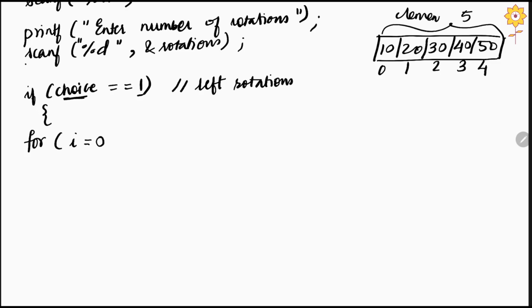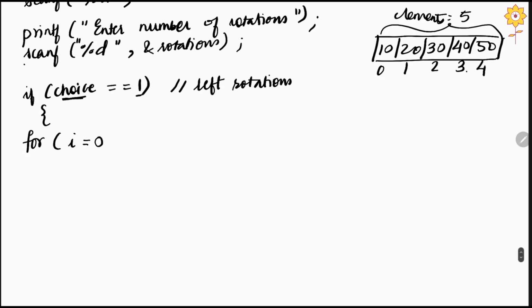Okay, as in this array can hold up to 5 elements. The size of the array is 5, but the indexing starts from 0. So, 0, 1, 2, 3, 4. Okay, the locations of the array are like this. Keep that in mind. So, starting from 0, because we have our first element at 0th position, then how many rotations it will take? i should be less than whatever is the rotations they have entered, how many rotations they want, and then we will increment our iterator i.